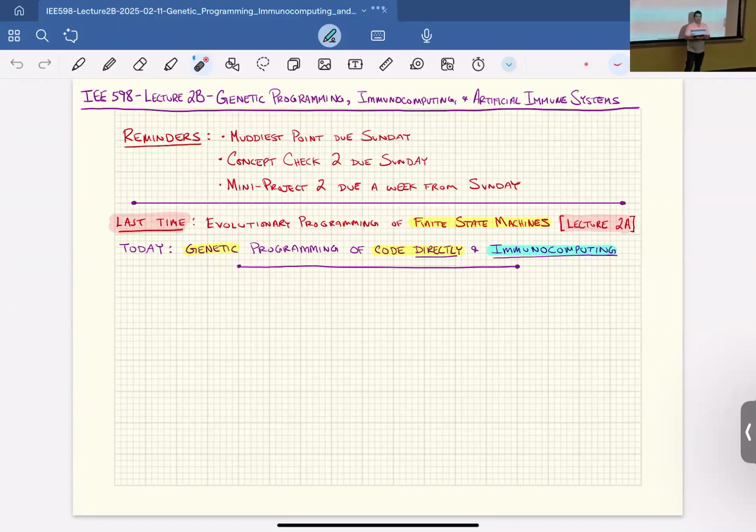The example there was a natural language processing task where you're predicting the next word from a set of words. You feed in a bunch of symbols, and then you get a prediction out of your finite state machine of what the next word is going to be. If you do that with a bunch of test cases, a bunch of sentences, then you reward the finite state machine that is a better predictor than the others, generate mutant offspring of it that populate the population more than the others, and so on. Eventually you hopefully get a finite state machine that has been evolved to do your task.